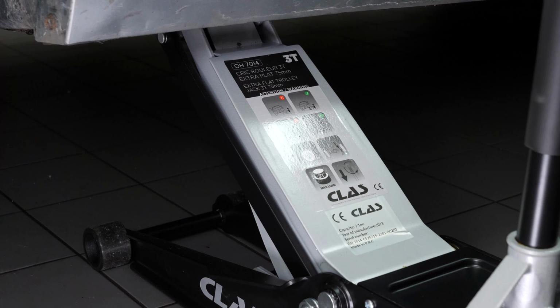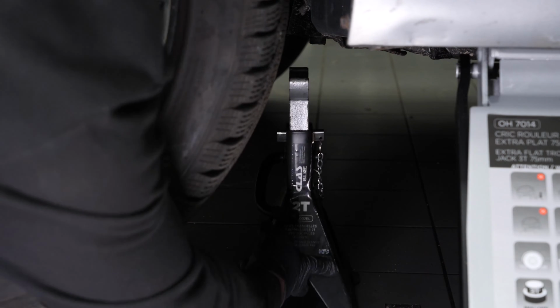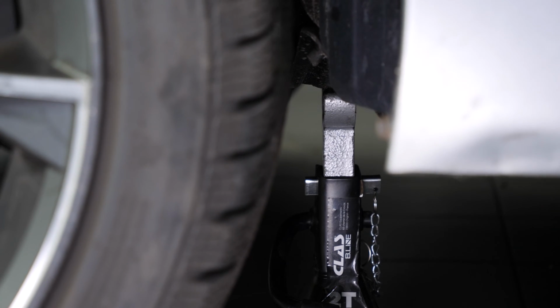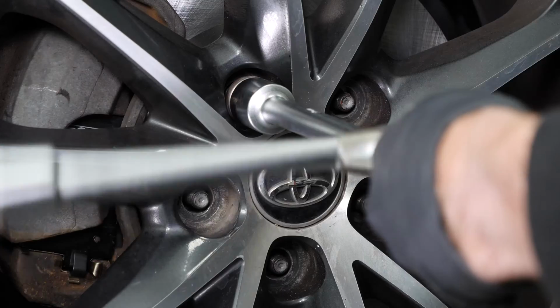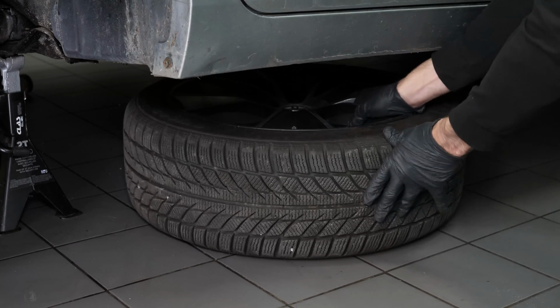Lift the front of your vehicle. Place the vehicle on the jack stands. We strongly suggest watching our video on how to jack your Toyota Camry safely before carrying out this step. Don't forget to put the wheels under the vehicle.